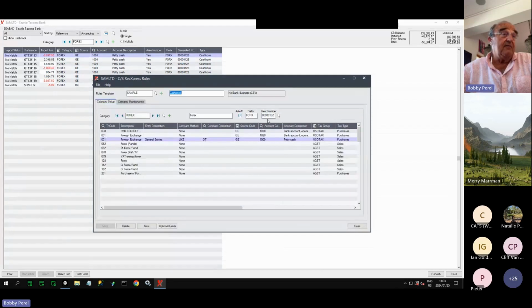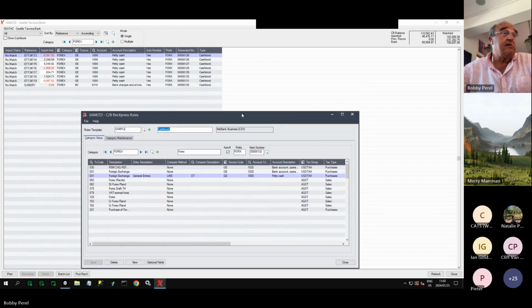There, you see. Okay. So it would have picked up Forex and given it the next number. Okay, now you can see that next number is incremented because the last one was 131. So that one's now 132. Yeah. So that worked perfectly. Okay. So now you might say to me, no, but I don't want that one to be numbered. You can now change it here if you want to a different prefix if you want.